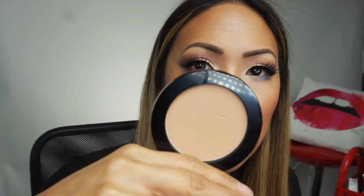I also have been absolutely loving the Urban Decay All-Nighter Waterproof Setting Powder. Now this is kind of new. Everybody knows about their setting sprays or All-Nighter, but this is a powder as well, and I love that it's translucent, but do you see how it has a little bit of a tint? This makes touch-ups look really seamless. It doesn't look ashy, and it's waterproof, so it's great for getting rid of shine and making your makeup last.